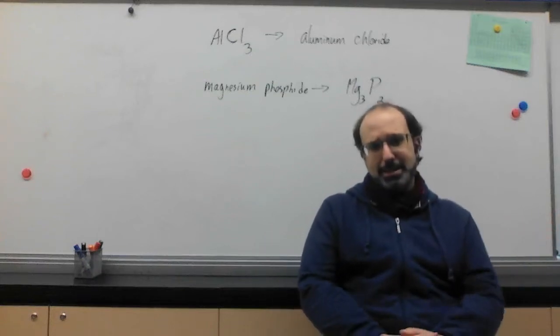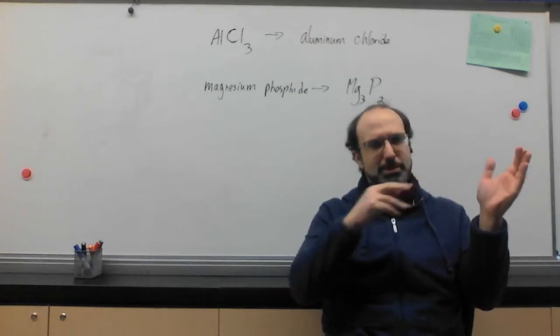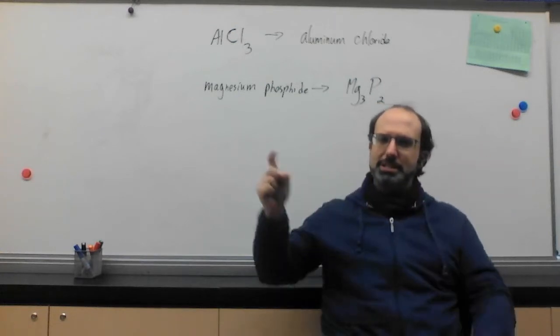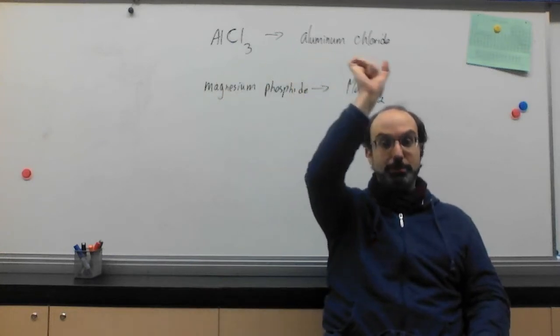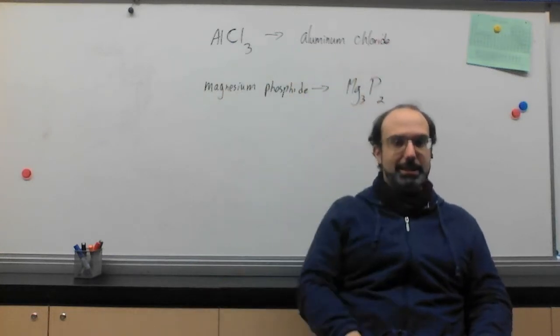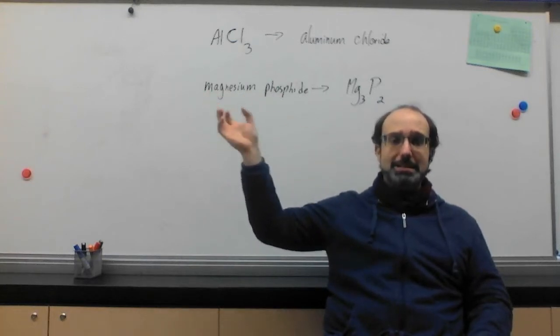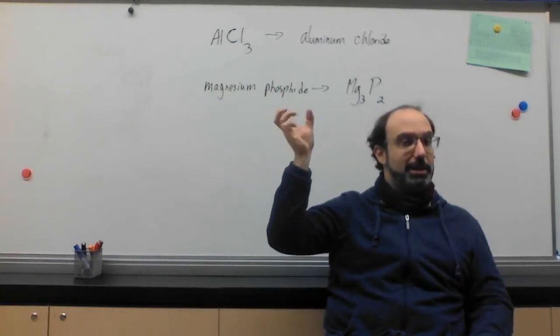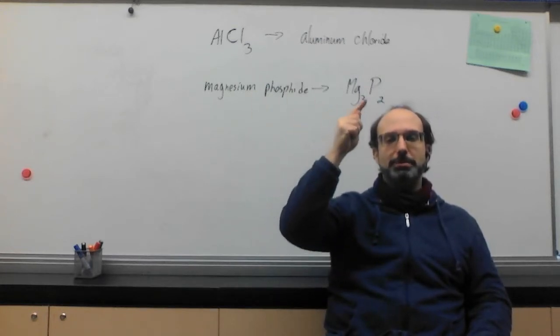So, last time we spent our efforts learning how to do the whole formulas to names and names to formulas, right? We learned how to turn things like aluminum and chlorine, three of them specifically, into aluminum chloride with that IDE ending. We also learned how to go backwards from that. We learned how to take magnesium phosphide, right? Ide meaning that this is an ion, and turning it into Mg3P2.